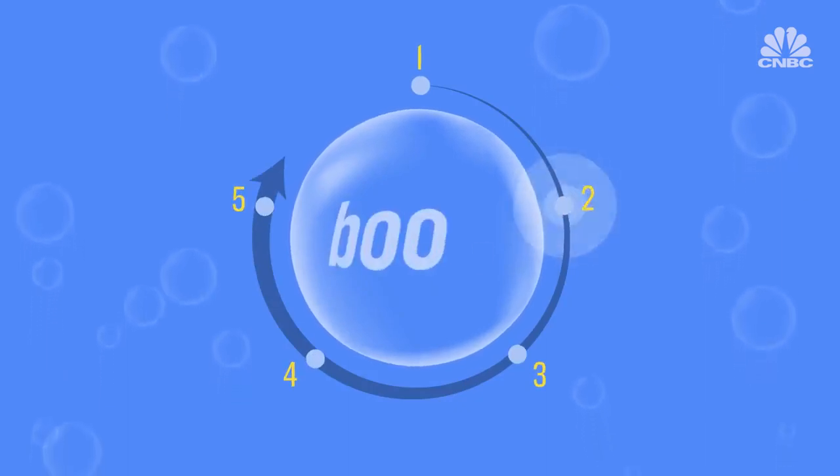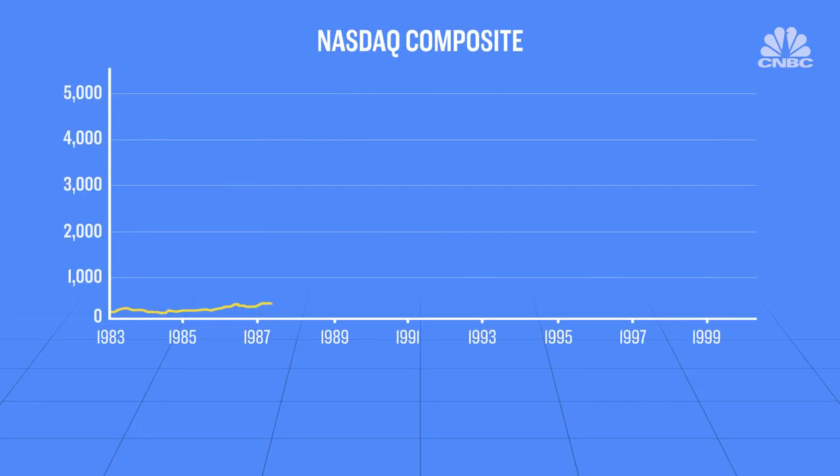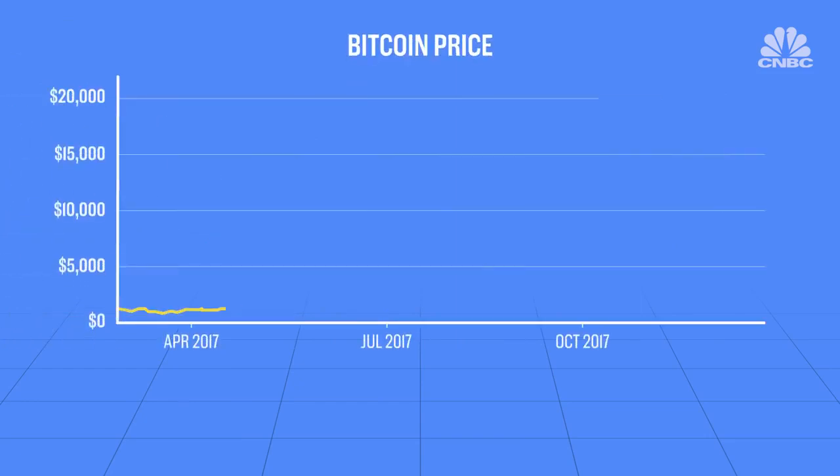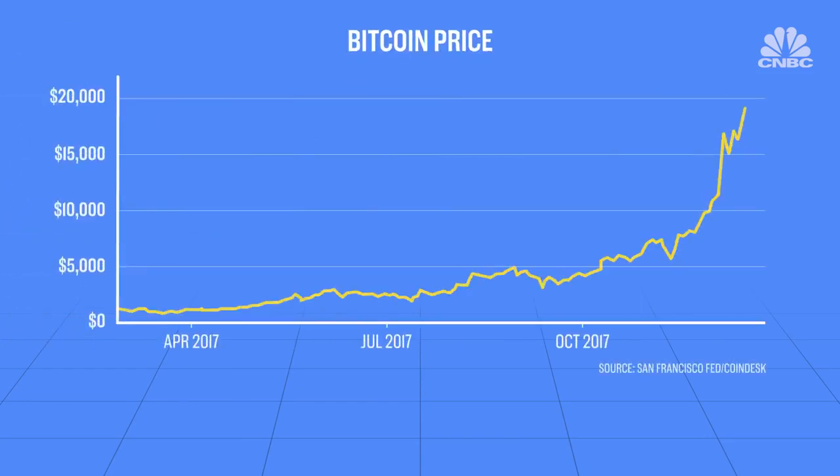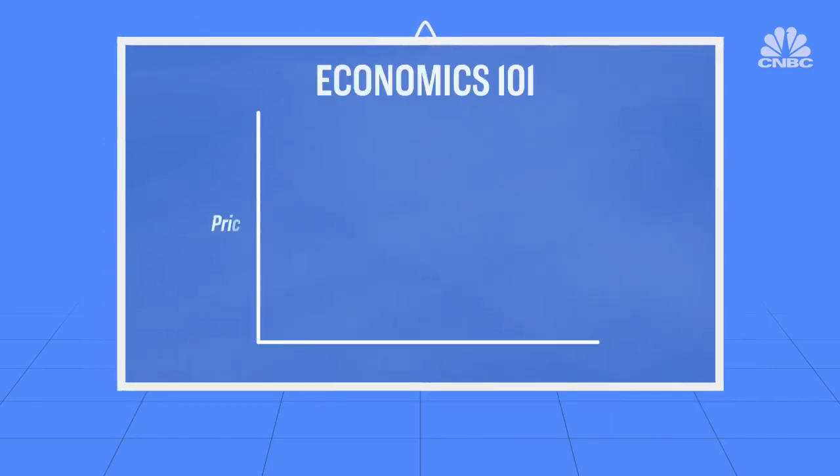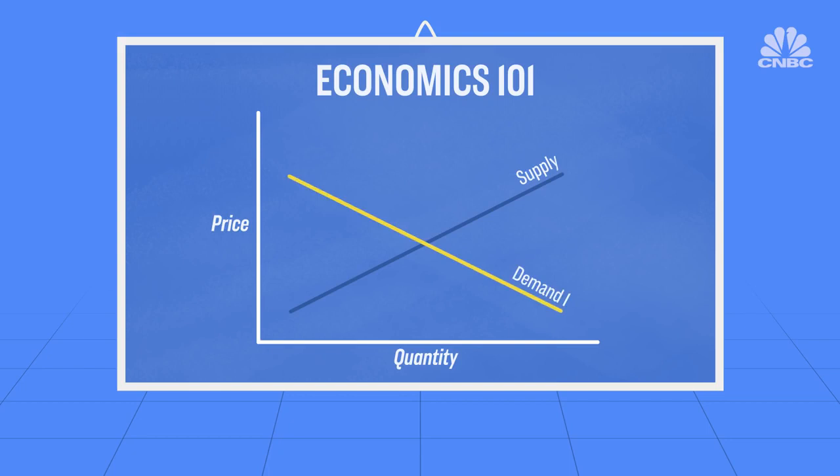That brings us to the second stage of an economic bubble, a price boom. In recent years, we've seen this happen with the .com bubble, when shares of the NASDAQ, which tracks tech stocks, spiked in the late 1990s. Or more recently, when the price of Bitcoin roughly tripled in just 1 month at the end of 2017. Price booms come back to the simple rules of economics. Let's say there's a limited supply of a product. If everybody wants a piece of it, there's a lot of demand. That causes prices to go up.